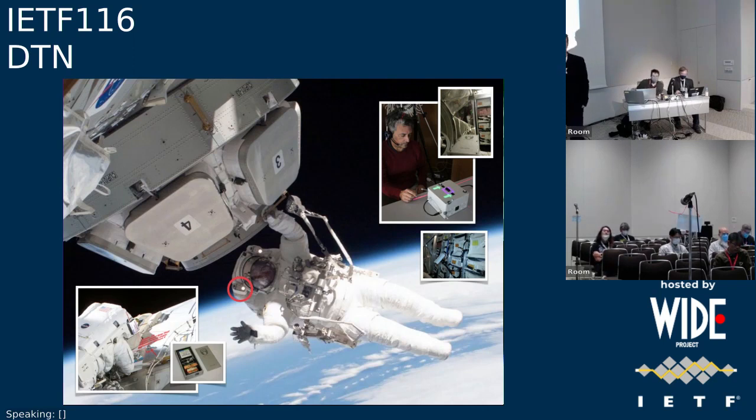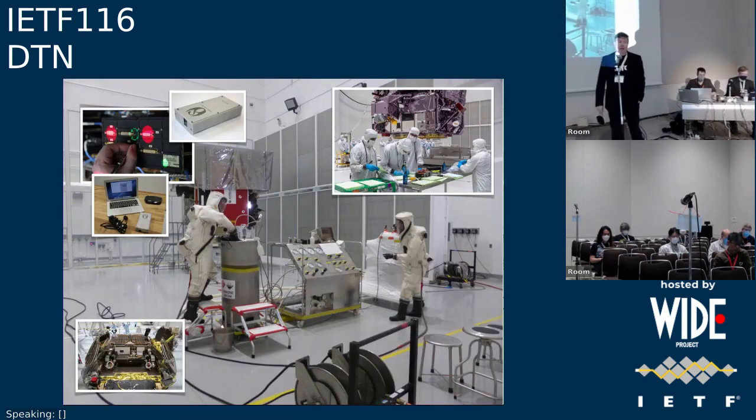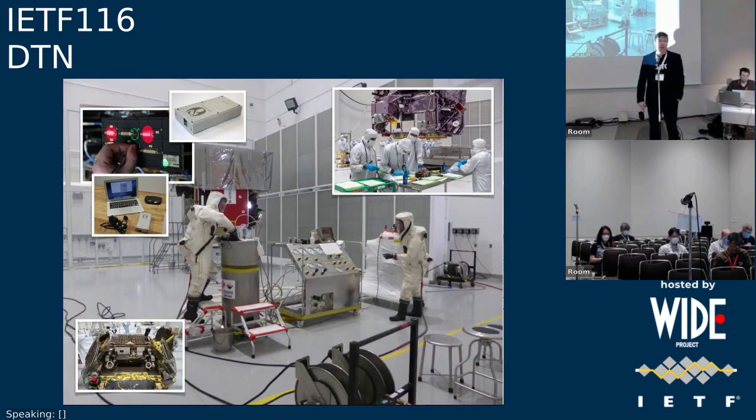Next slide, please. One of the use cases we got from the space industry was support of the astronauts, the service operations of the International Space Station, and how we could use augmented reality to help the astronauts so that engineers could assist in service operations. Please, next slide. As well as the clean room operations that have very much the same characteristics, that it's a place of assembly operations which are difficult to access by the other people who are involved in the design of the system.